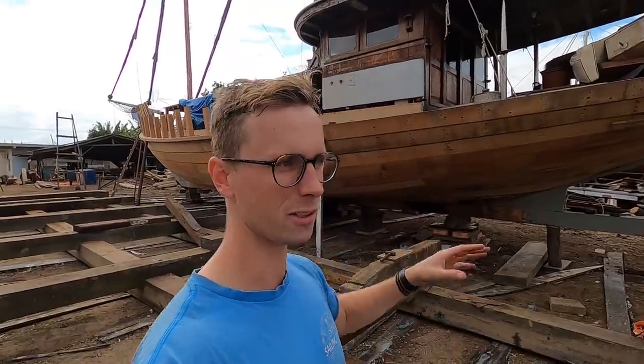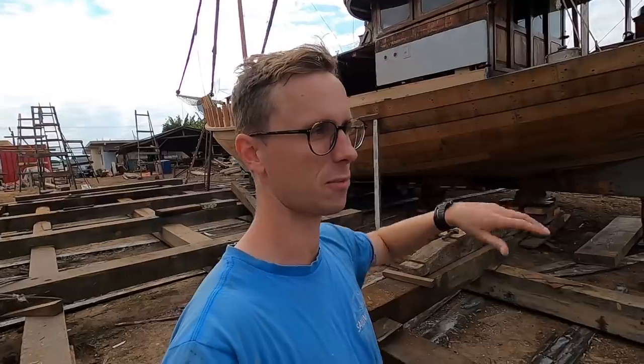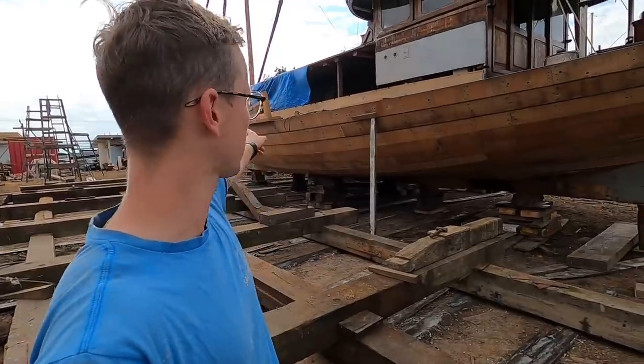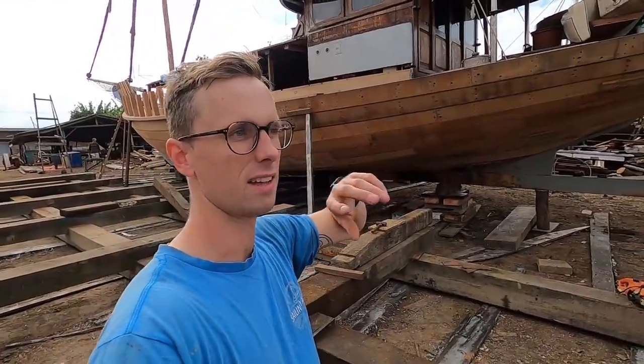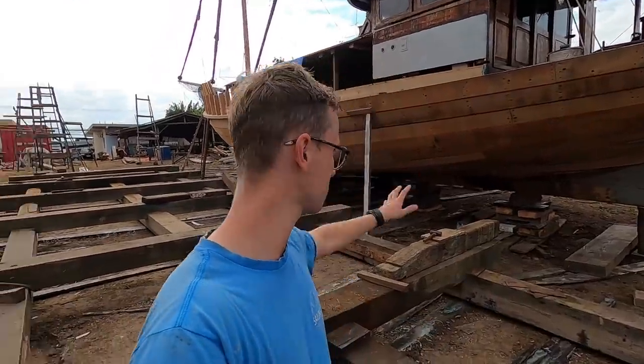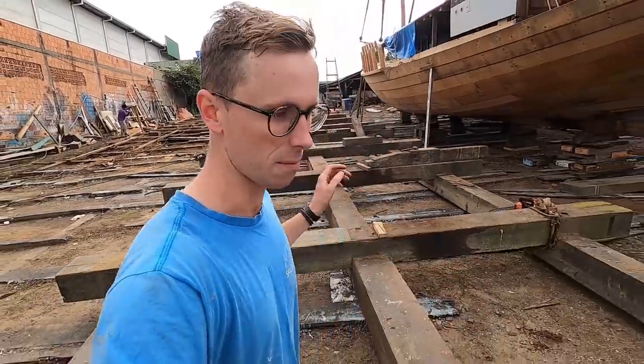So now, even though the boat's showing its beautiful hull and nothing's in the way, we are going to have to rebuild this scaffolding again so we can work on the cabezas again, the deck, the rail columns, bulwark columns, and deck and everything, and climb back on and off. So that's what's going to be the next step. This crib will stay here for a while until the next boat has to be lifted and it'll go back to its place. But now we're going to build those supports and structures around the boat again.